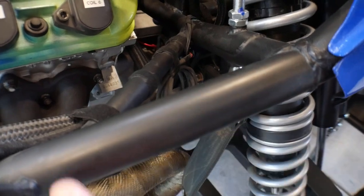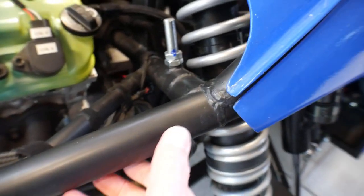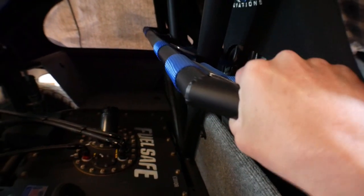This is the paint job on Wratchet. I know it's a little bit dirty and there's a bunch of stuff on here, but it's actually really, really smooth. I was quite happy with how this turned out. And this is Rust-Oleum Flat Black, just out of spray cans. That's pretty darn good.